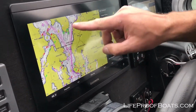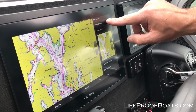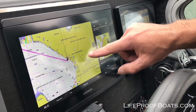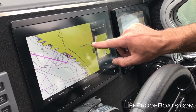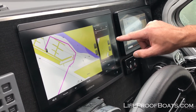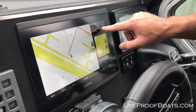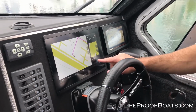And you can see here it's calculated a route and it's told us there's a hazard we should review. So we're going to look at that hazard. Turns out there's 3 of them. It's telling us the route passes close to a possible hazard. There's an exposed rock and it shows us where it is. And we can zoom in on that rock and it tells us exactly where that rock is. It's right there. The next one, if we push the arrow, the route passes close to a light. And then lastly, the path violates the auto guidance preferred depth setting, just because we're tied up to the dock at the moment.